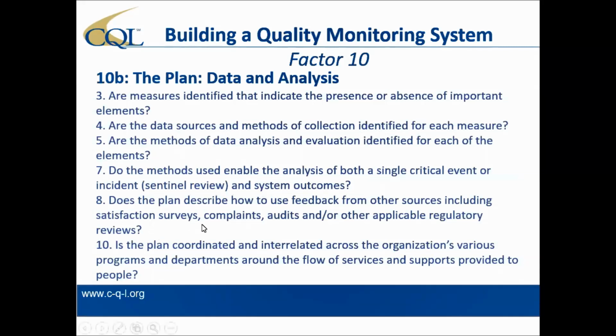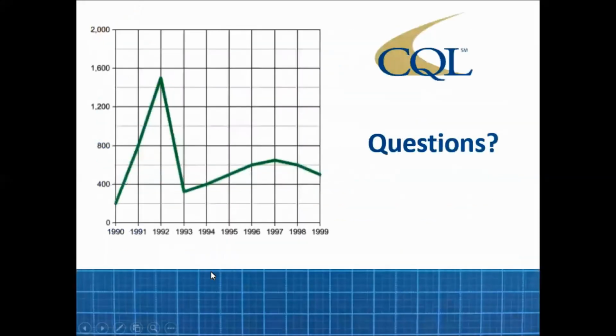All right, so 8 and 10, similar to 3, 4, 5. So again, we're going to want to look at data from a variety of different sources and systems. We're going to want to be able to perform that cross analysis and look at all of those different pieces of information to be able to learn. Okay, so all right, so that's the probes of basic assurances, factor 10, A and B.